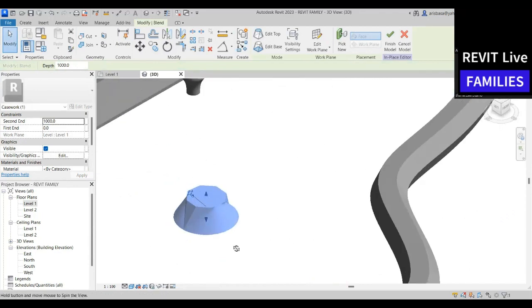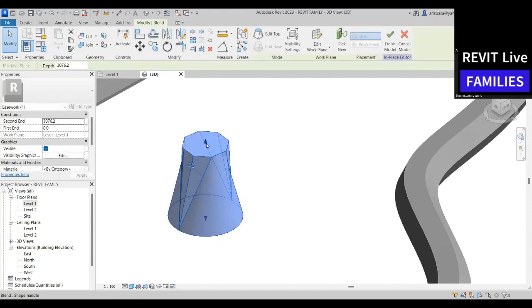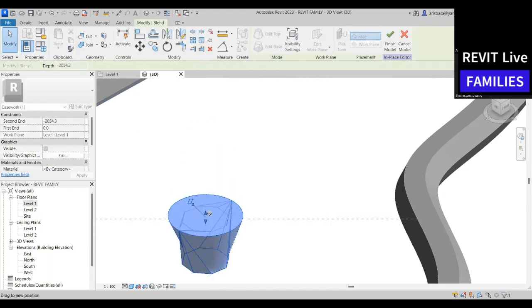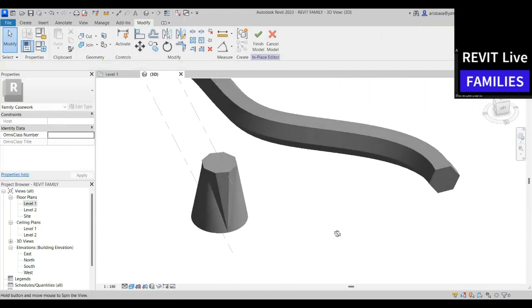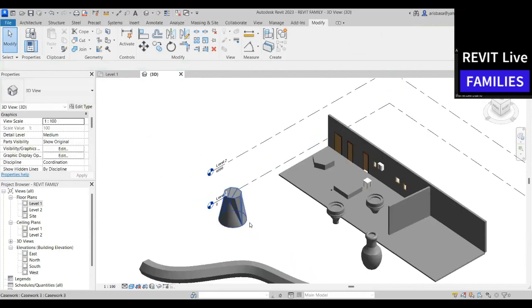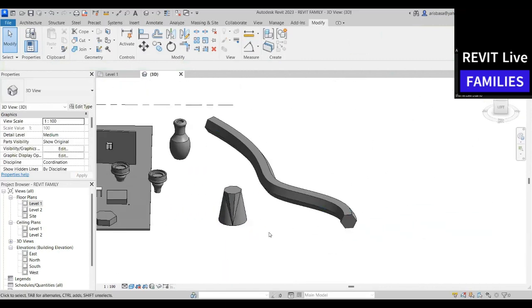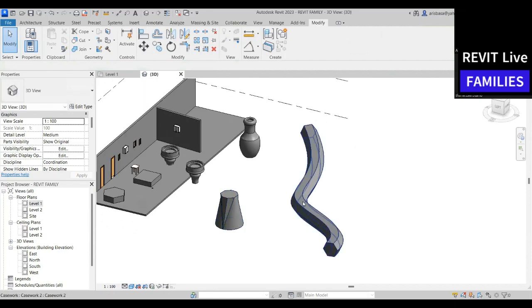It's a blend. So this is an extrusion, so you can actually stretch it. But it has different shape at the top and at the bottom. You can even actually pull it down and it will not create any errors for you. So this is one type of blend. Okay, when you're done, click finish. And now let's try the swept blend. So the swept blend is a combination of this and this.